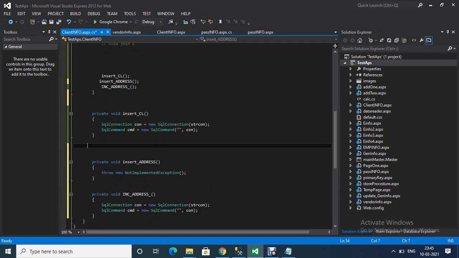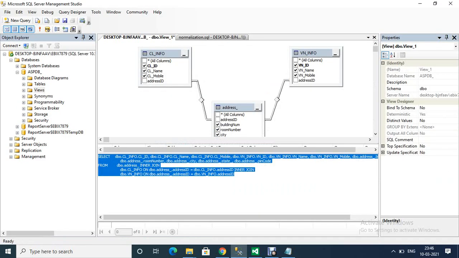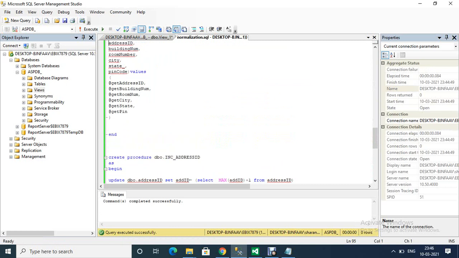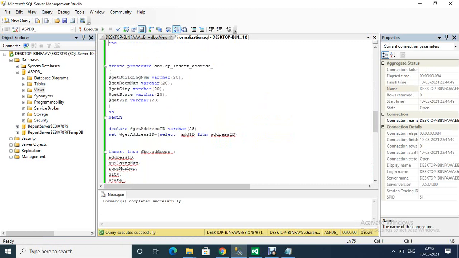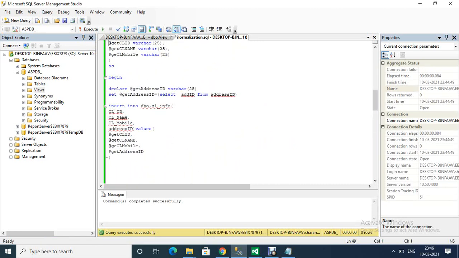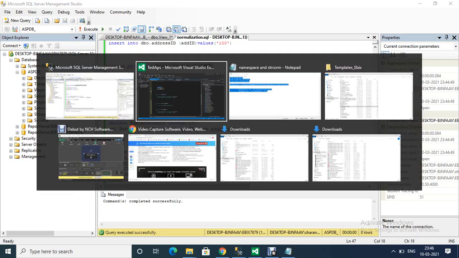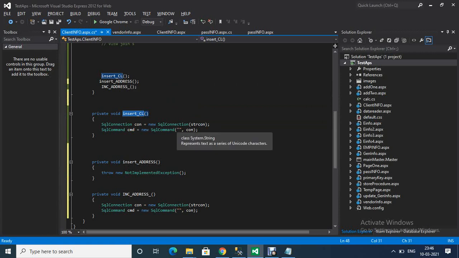Now let's see the coding. This is insert client. The stored procedure for that is SP insert client info. Just copy the stored procedure name and paste it here.